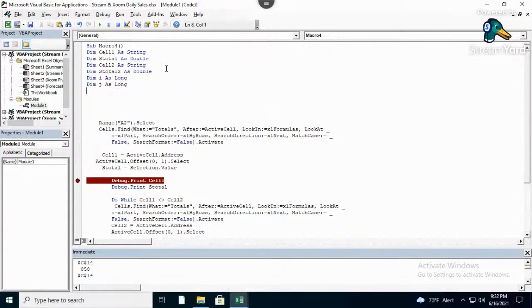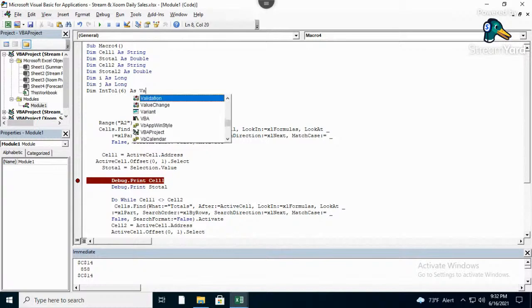And also, since I want to add the value inside of an array, I'm just going to declare an array, int total of 6, as variant.